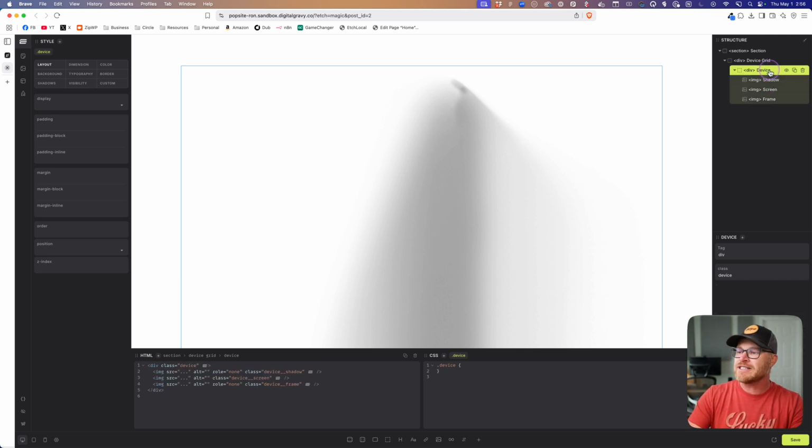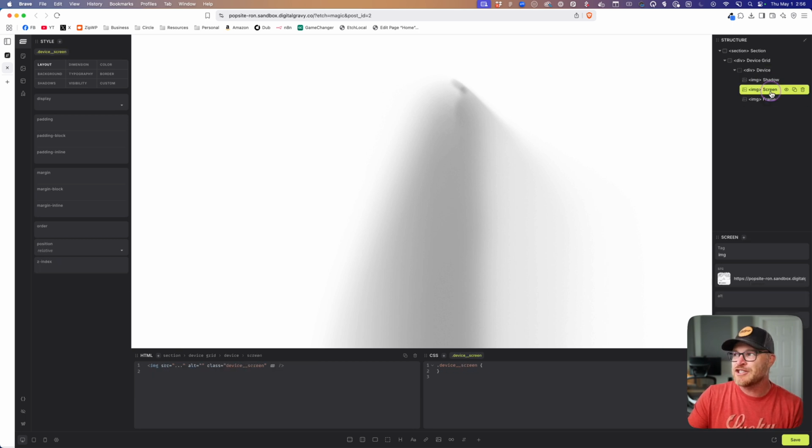So the way that I'm going to do this is I'm going to go to device and position this relative. So I'm going to say position relative right here. And you can see over in our panel, I could have done it right here as well. But I prefer to write CSS, but you can do it in the panels if you want. Position relative is going to allow me to position some of these things like the shadow and the screen absolutely, okay? Which is going to take them out of the stacking context, and it's going to make all these things mesh together kind of like a sandwich, right?